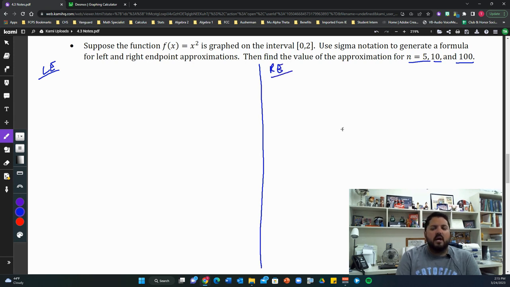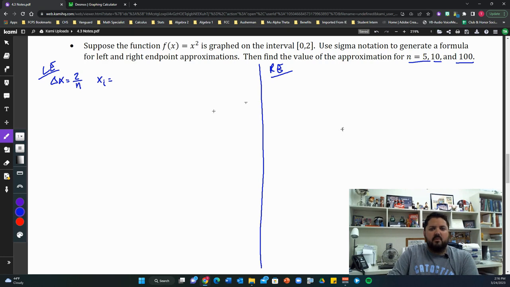For our first step, for both, we're going to find delta x first. Remember, delta x is b minus a over n, but we're going to leave n as an unspecific value to start, okay? In this case, b minus a would give me 2 over n. 2 minus 0 is 2, and we're going to leave n as an unknown value for the time being. Because of that, now I am going to take that expression and generate my list of endpoints, or a formula that would calculate all of the different endpoint values for me.